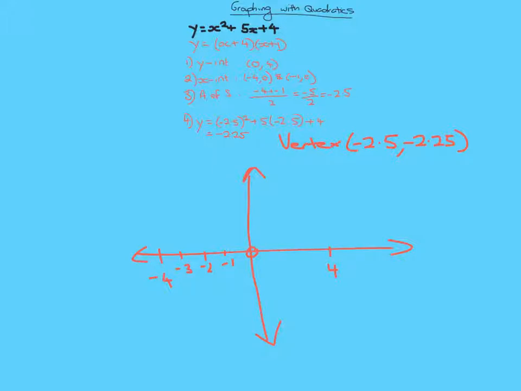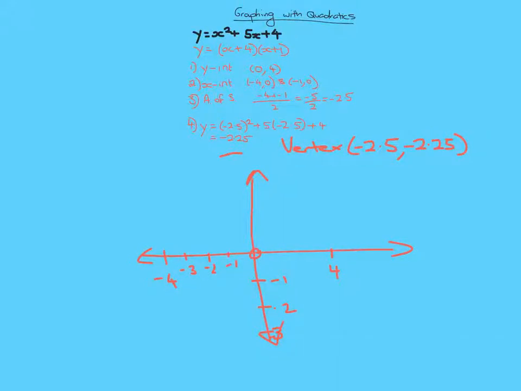And on this axis up here, well, I know I have to go at least to -2.25, so I'll just go down 1, 2, 3. That would be -3 down there, -2 and -1. And 1, 2, 3 up here. Hopefully with the same scale. So really important again to have the same scale, and that's easy to do on graph paper. So I'm going to plot my points now.